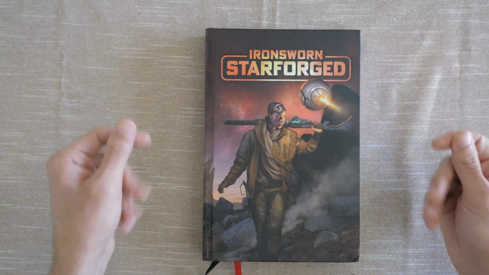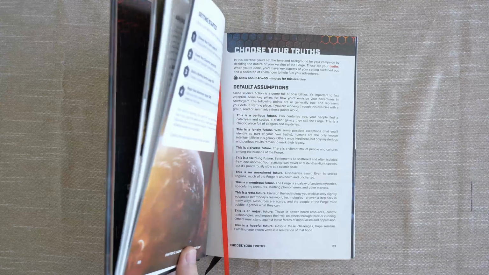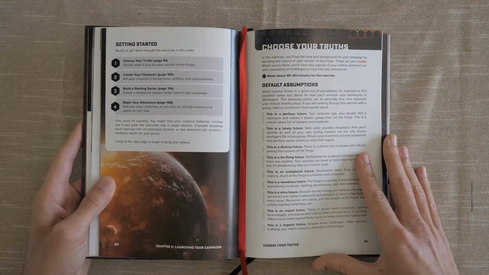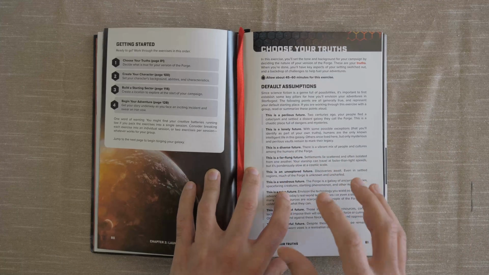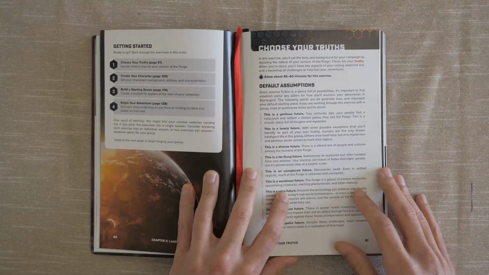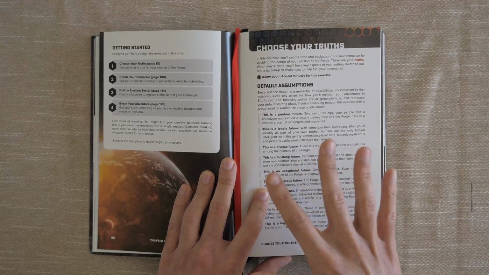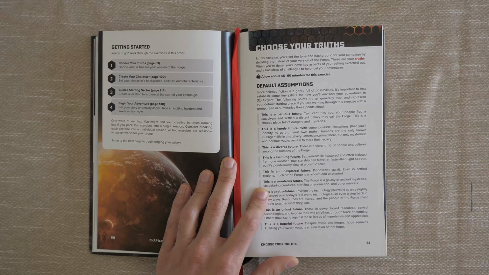The first step in creating our adventure is to choose our truths. These will set the tone and the background for your campaign by deciding the nature of your version of the Forge. Now, I should point out that each of these exercises, or the steps in creating our overall adventure, will take about 30 to 60 minutes. And to make this video not super duper long, I've already completed the truth step.